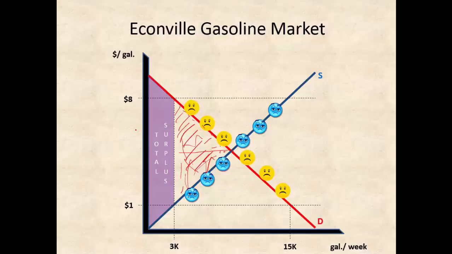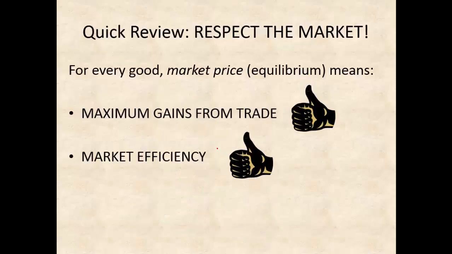Well, in a free market, these prices will get adjusted. If the price is too high, these excluded sellers and buyers can agree at a slightly lower price, and if the price is too low, the excluded buyers can raise the price. And so the market process will kick in and we'll get back to equilibrium. And in reality, with free markets, you can think about it in one of two ways. We're either always at equilibrium, or we're always really close to equilibrium and moving toward a new equilibrium. While some economists will debate that, in my view it's irrelevant. Equilibrium is active and markets are moving to give us the maximum gains from trade. Markets are efficient, which is also a good thing.